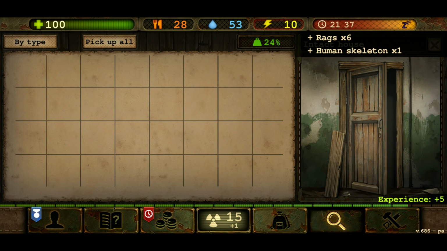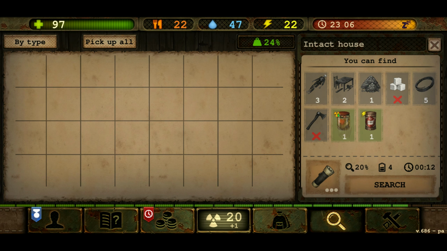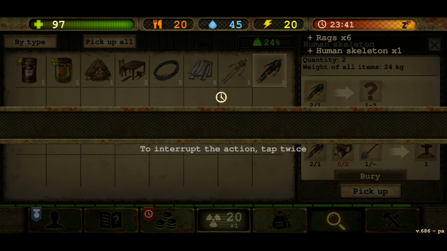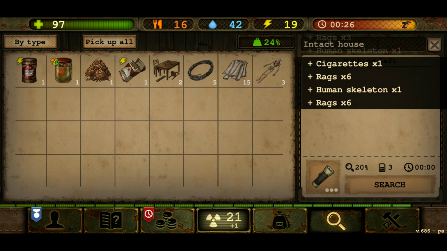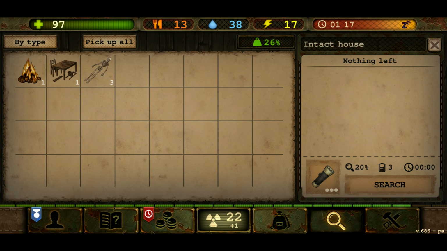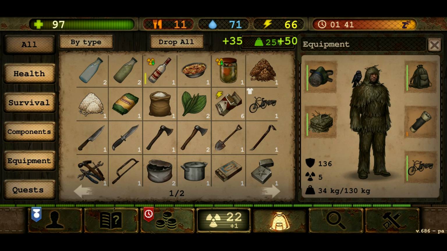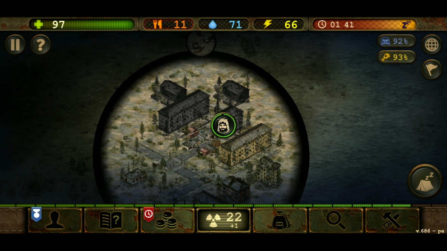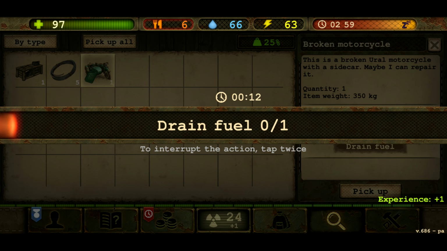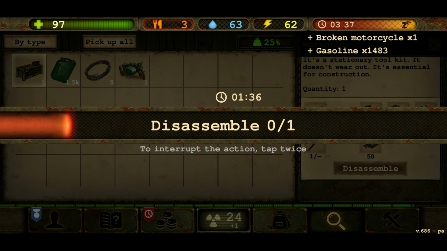Let's use that. Oh, we are getting tired. Let's smoke up a little bit. Make some coffee too, huh? Yeah, let's do that. Let's make some coffee so I can get some more energy. There we go. Drink up. All right, let's go to the garage.